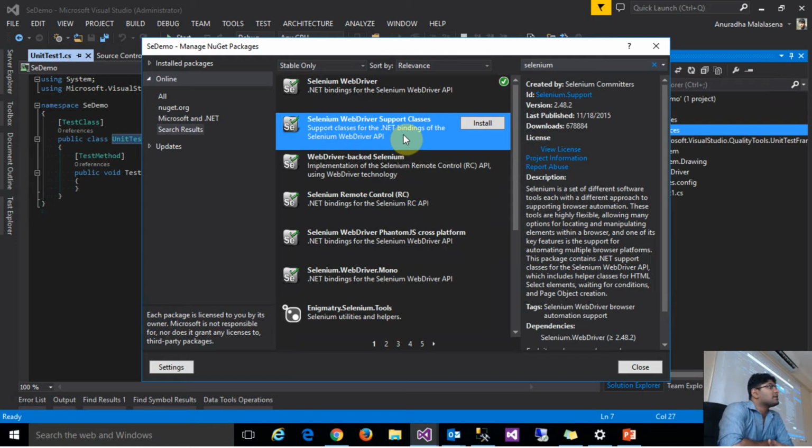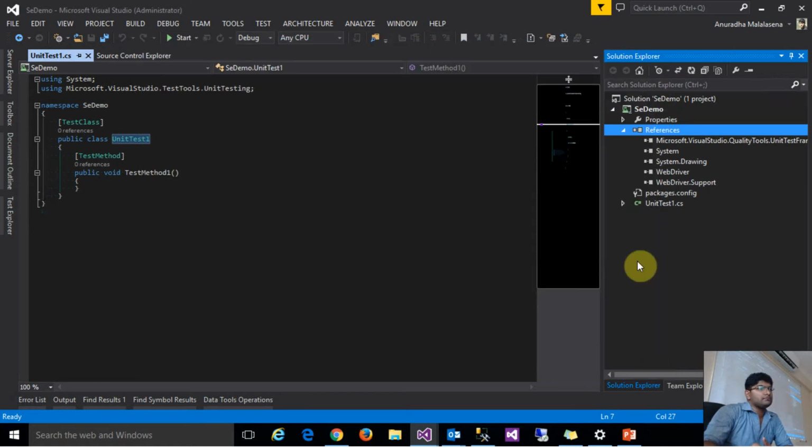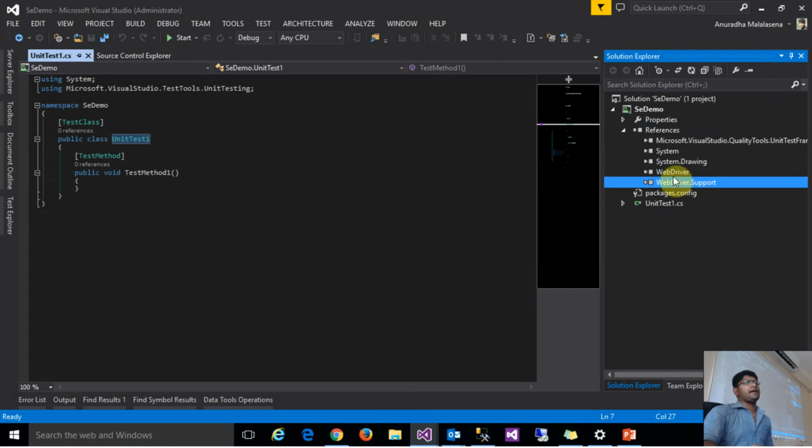So they have support classes for the page object model, and there are a lot of support classes provided in the WebDriver support class library. After adding those references, you can see that the WebDriver and WebDriver support libraries will be added to the solution.